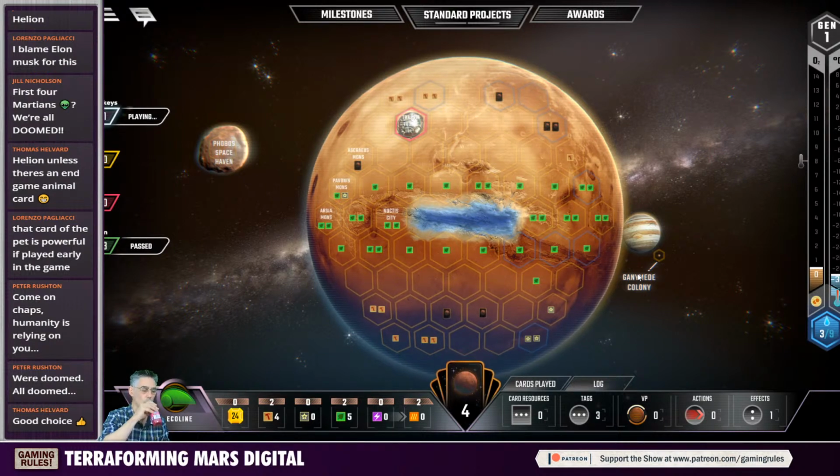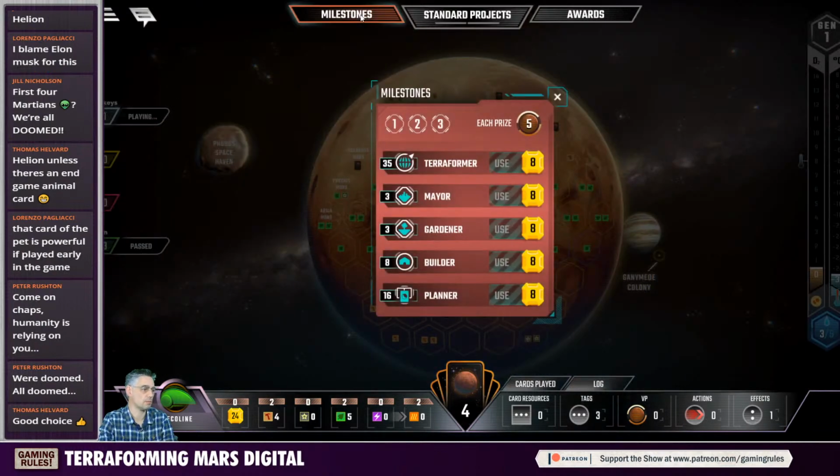No problem. So I'm the first player, so I'm going to start by playing Adapted Lichen, which costs me 9 money, and it's going to increase my plant production by 1 step, so taking advantage of the Ecoline Corporation. And then as a second action, just going to quick look at the milestones. Sorry, not the milestones, the standard projects. Yeah, speaking of which, milestones, I need to remember these.